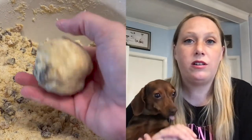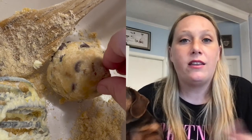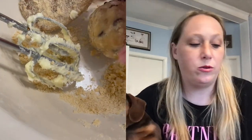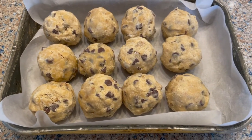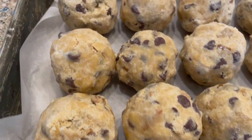Once everything is mixed together, you need to form the dough into balls — but don't roll them and don't overwork the dough. Put both hands in and kind of cup the dough together, then press and seal. It holds its shape, but if you pinch off a part, it goes right back to being a powdery mixture — it's really crazy how it works. You should be able to make 12 equal-size cookie dough balls, and they're going to be large.